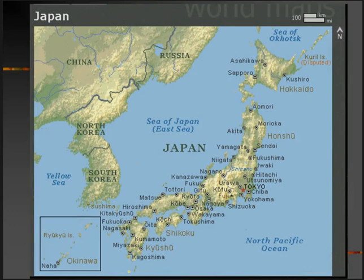Here's a more traditional look on a map. You can see much the same thing, and then you can notice that there are other smaller islands up here, the Kuril Islands. Those are disputed today. In fact, though it's not a part of this class, Russia and Japan fought a war over those islands towards the early 20th century. And then notice the islands extend all the way down, even pretty far south. Notice the proximity then, in modern day, to the territory of Russia, China and North and South Korea.